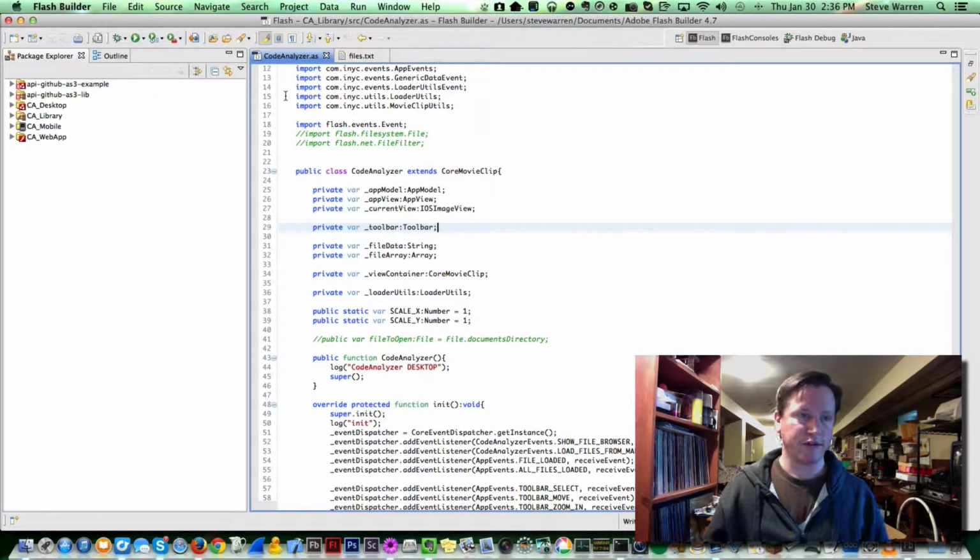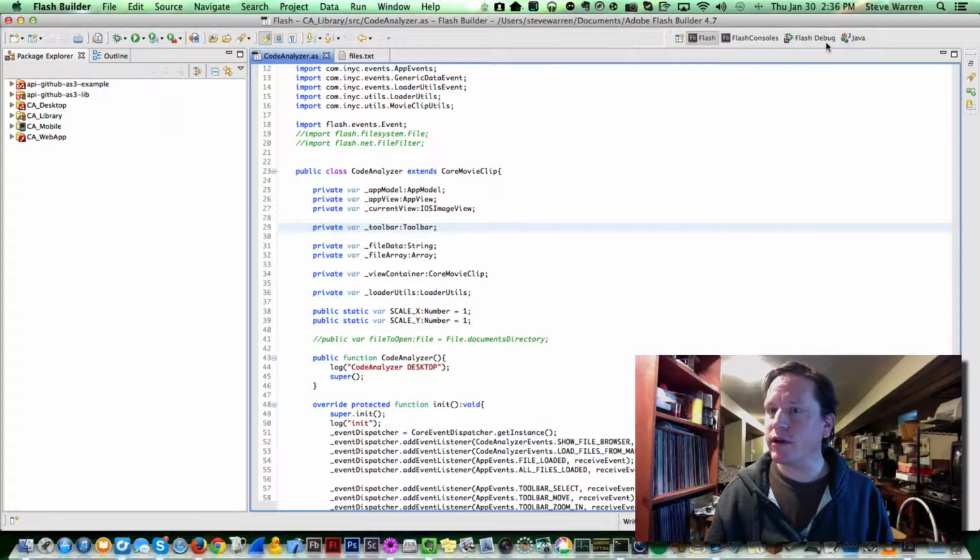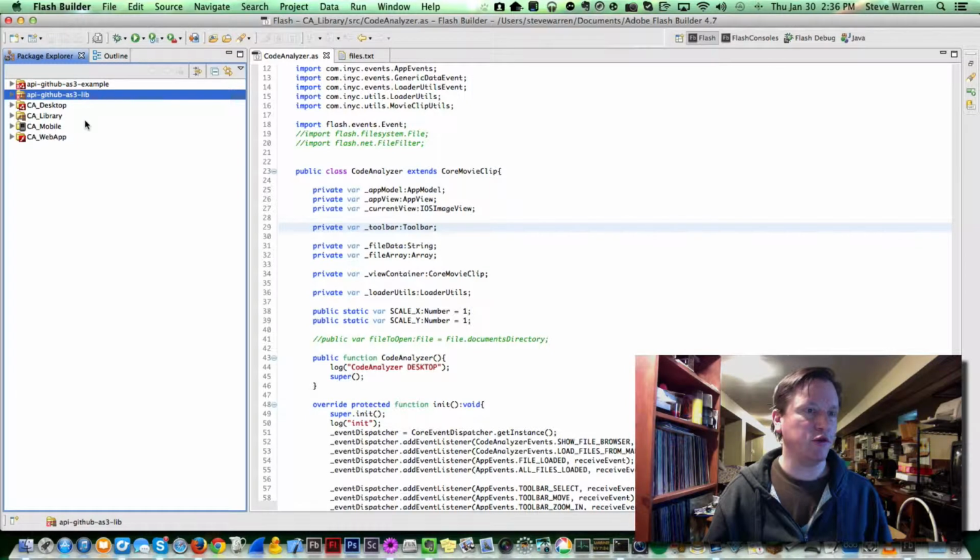Okay, I just switched my Flash workspace so that I have things set up a little bit differently. You'll notice up here I have a few different views that I'm using. I've also added two other projects here. One of the features that I hopefully want to add in the future is to link in the GitHub API so that you can go to any GitHub project and load the code into our analyzer. If we do this right, this tool is not going to be good for just ActionScript. It should be useful for Java and who knows, perhaps PHP, other languages.